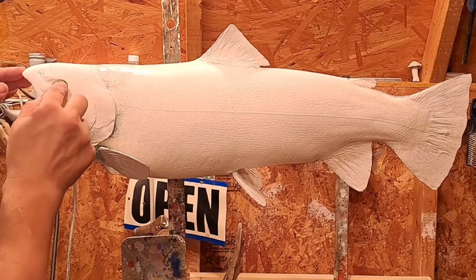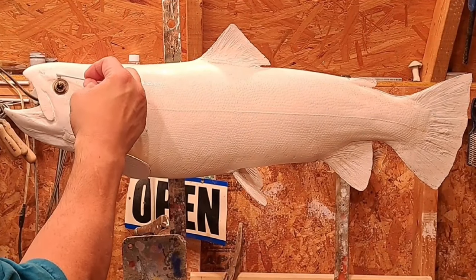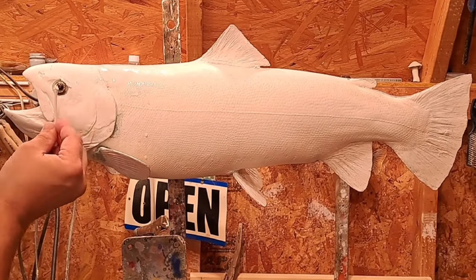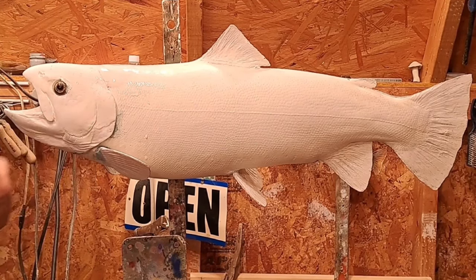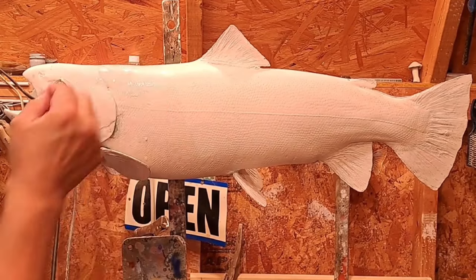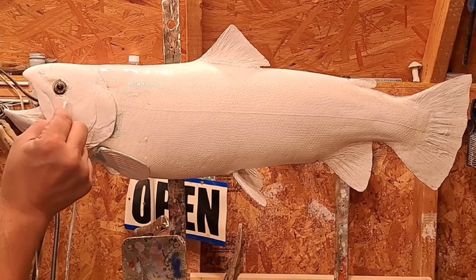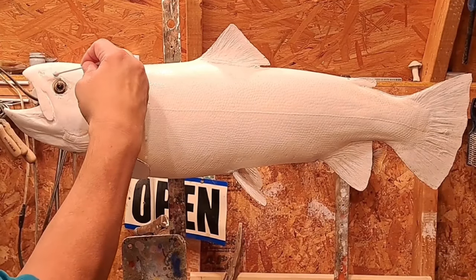And that looks pretty good just like that. What I'll do is I'll get a little bead of caulk and go right around where the gap is, because I know I need to put some in there. I will wet the caulk, but I'm probably going to go ahead and put this bead around the eye first before I wet it.